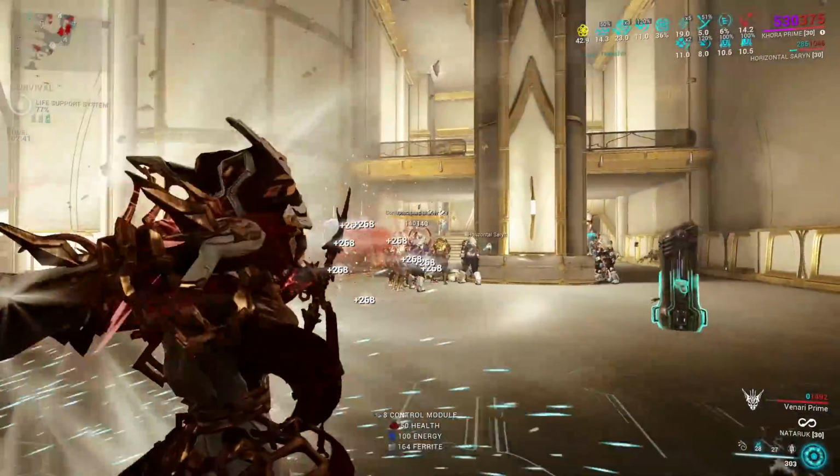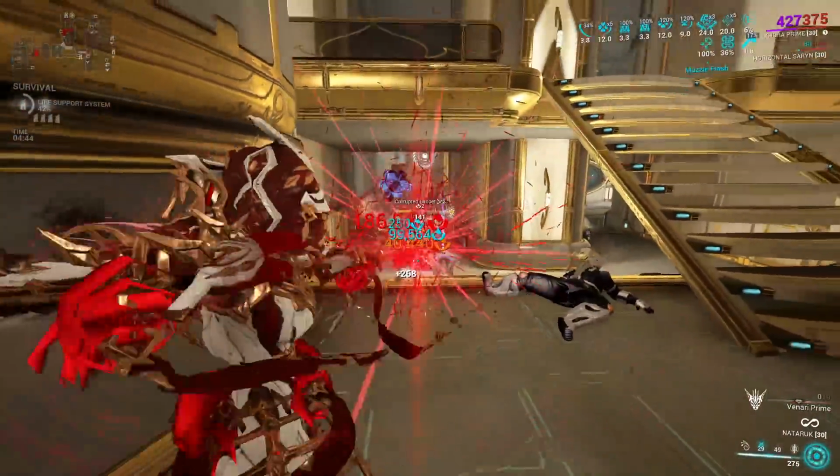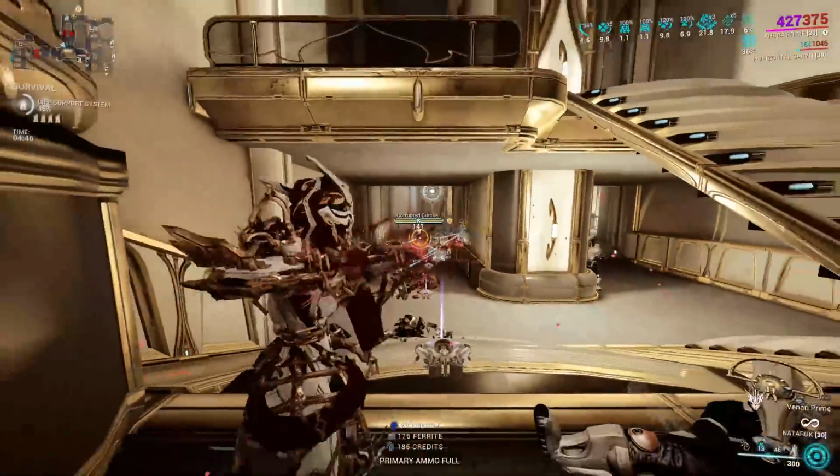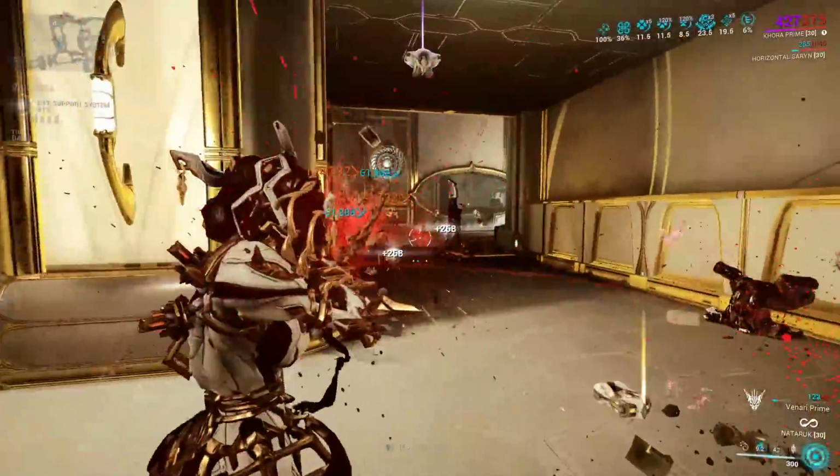And it gets even better when you pair it up with grouping abilities like Ensnare. Ensnare from Khora turns the infinite body punch through that the Nataruk has up to 11, because now you get to pull in big groups of enemies and one-shot every single one of them.